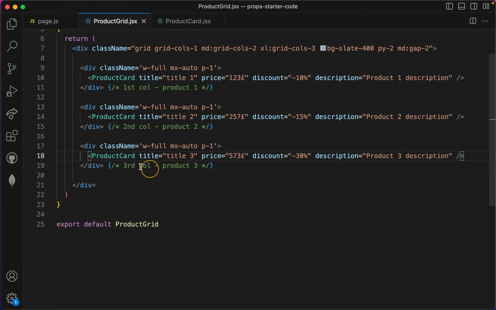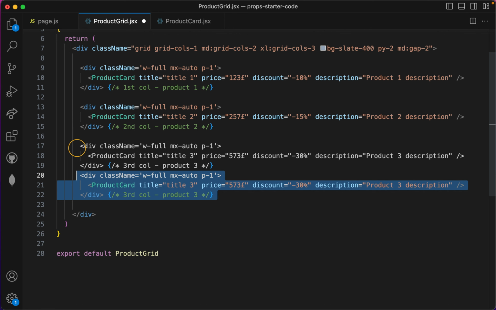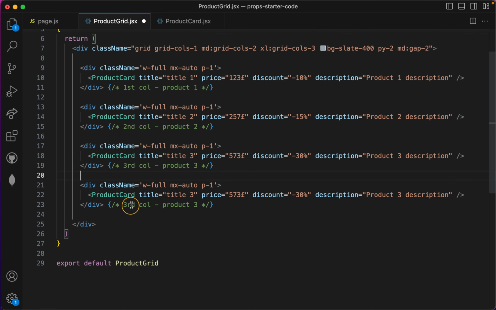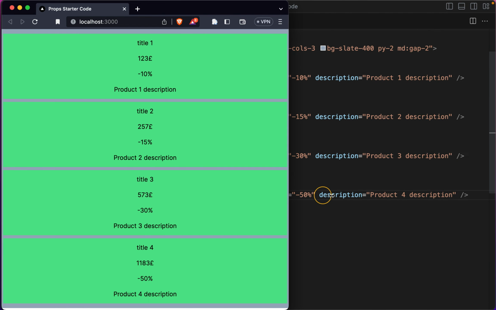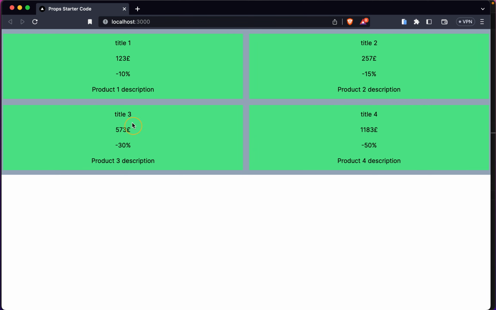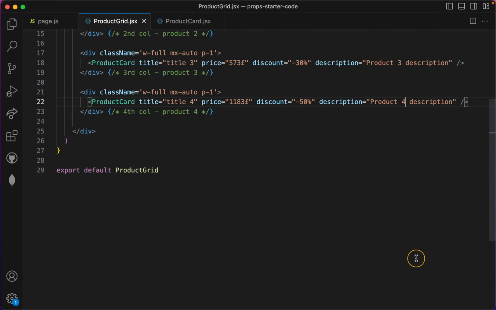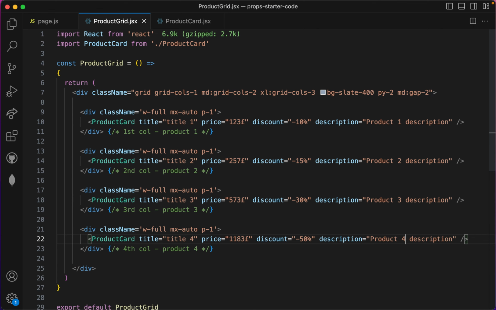And now if I want to add something, of course, like I did before, I just copy and I say the fourth. So I update my comments as well. Product number 4 and title number 4, and the price is going to be whatever price. Looks like these prices are going up for some reason, also with bigger discounts and still going up anyways. And there you go. So now we are able to reuse our UI and we are passing different values to it. Okay, this is good, and this is what props are meant to be doing.